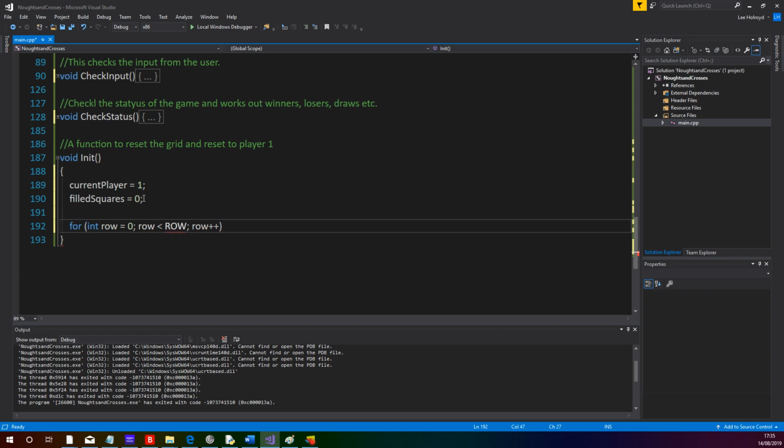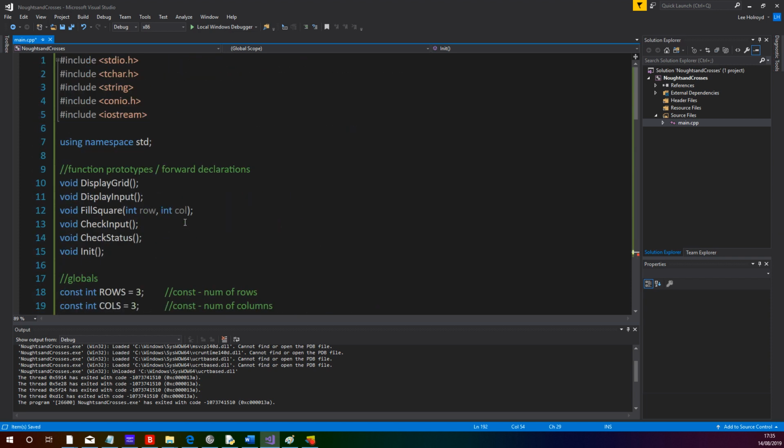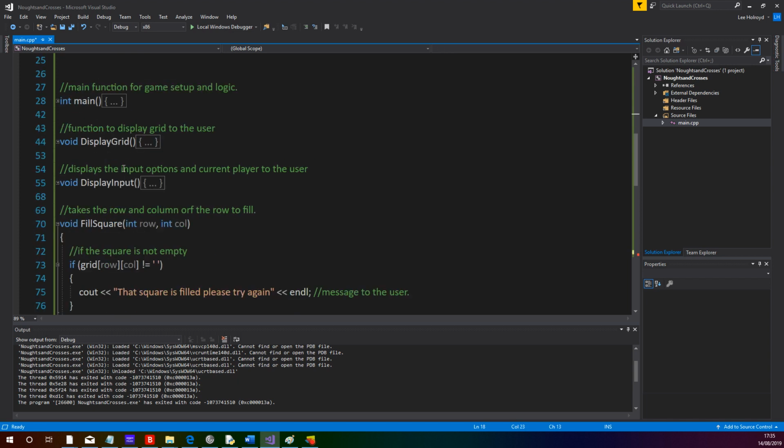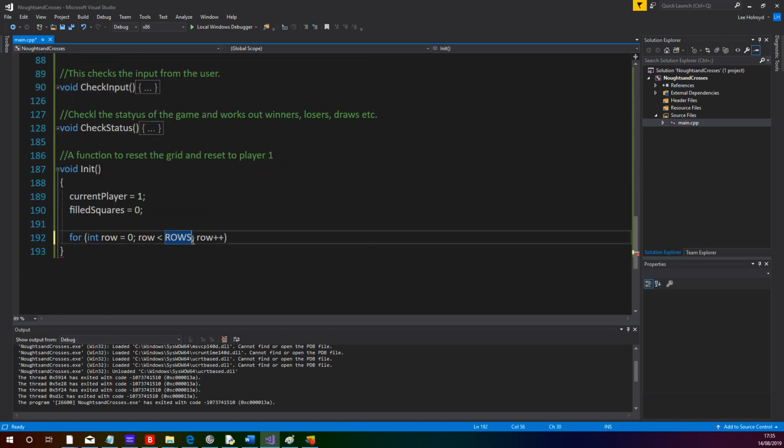So inside the whole of this function, we want it to continue to go as long as... sorry, that's confusing me, it should be rows we're working with. So we click on that and we go to the top, you'll see our rows is there. Okay, so that's the one we're working with, rows. So what it's saying is this condition: if row is less than the number of rows, so less than 3, add 1 and keep going all the way through. So loop round until we've completed the whole of the grid.